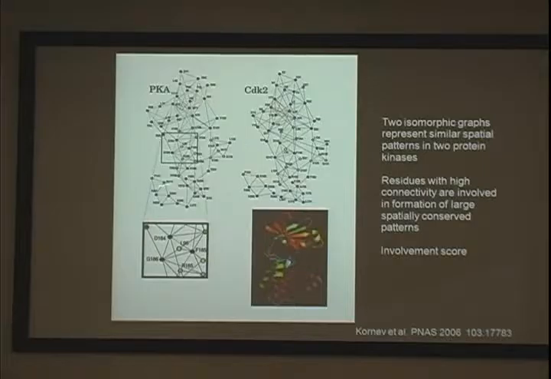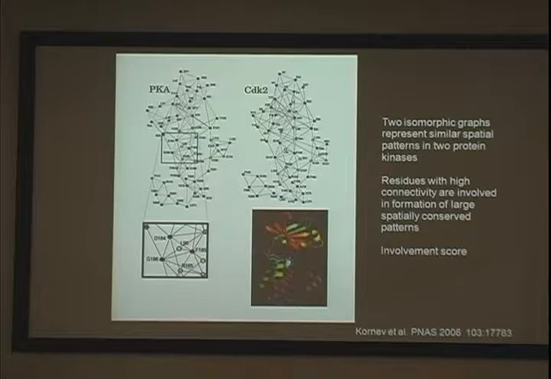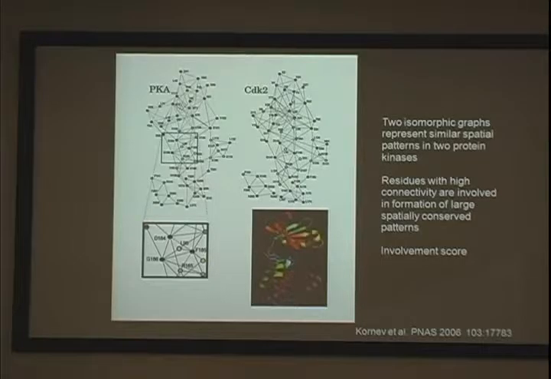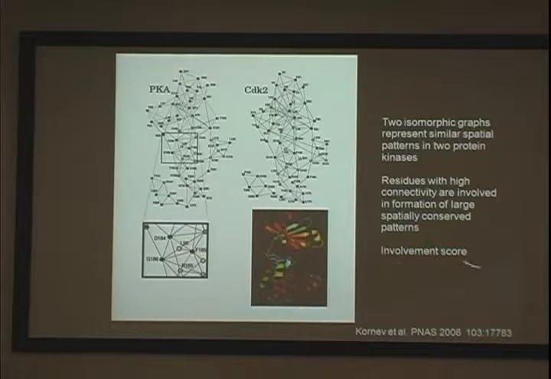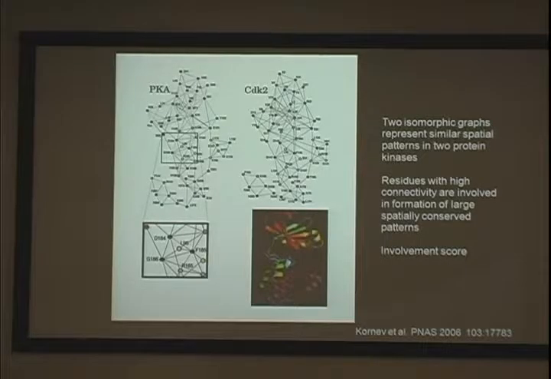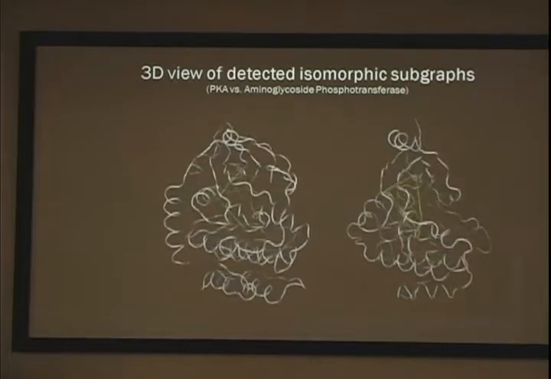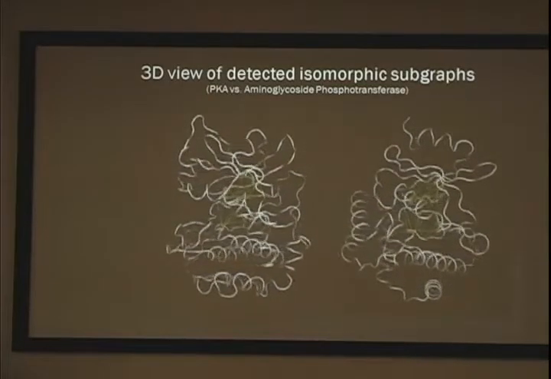The number of connections for any particular residue is very valuable information. When we started to look at this map, we saw that the most important residues — like catalytically important, active, highly conserved residues — sit in the middle of this map and have multiple connections. This makes sense because if a residue is very important, it is surrounded by partners or supporting actors that provide the positioning of that particular residue. We started to count the number of these connections and introduced the idea of the 'involvement score.'